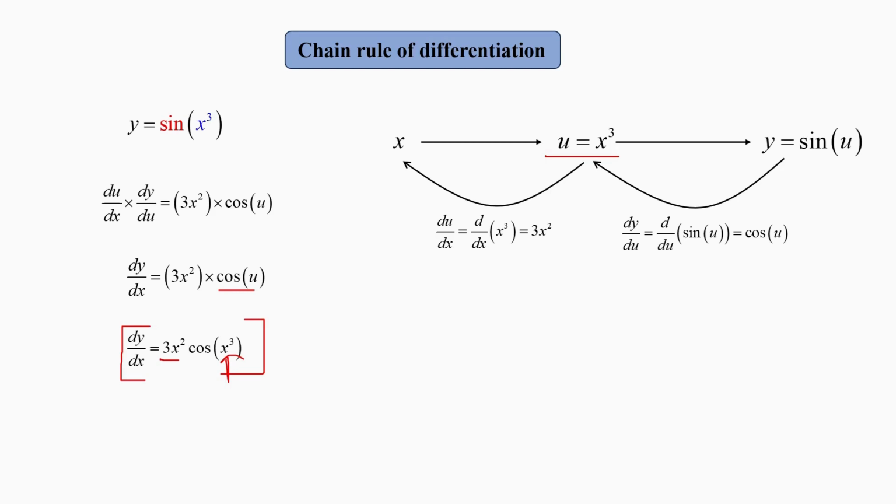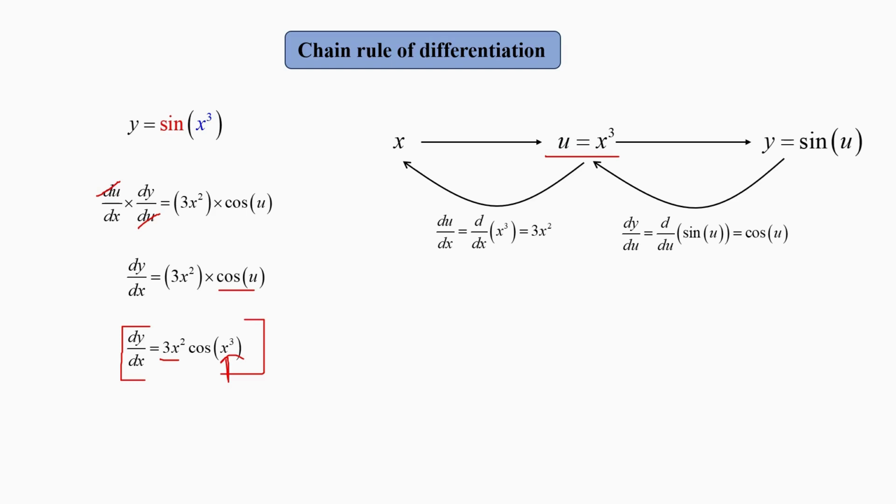Okay, so we have obtained dy by dx. But one thing to note here is that we cancelled du from numerator and denominator very easily, but this is not actually correct to cancel. There is an entire complex proof which uses advanced techniques of limits, but for the time being we can understand chain rule by assuming that we are just cancelling du from the numerator and denominator. Okay, so this is actually the chain rule.